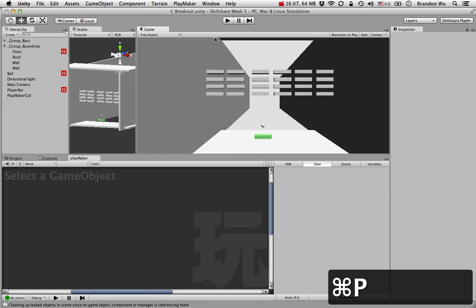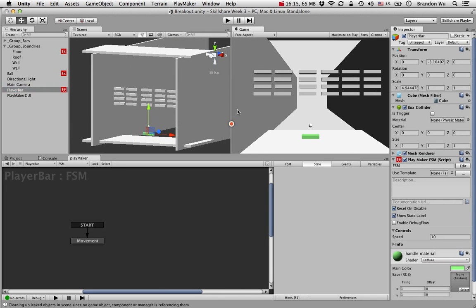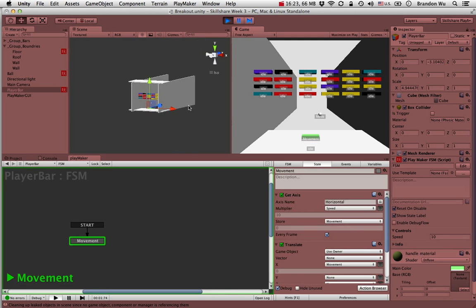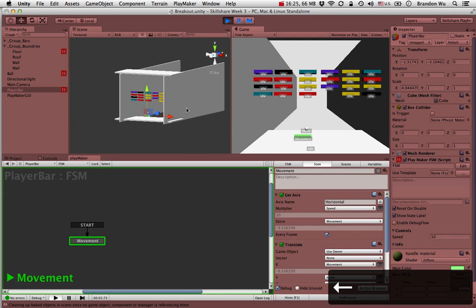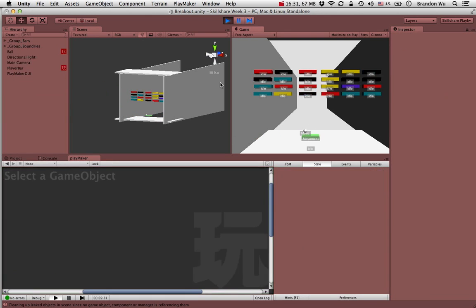Okay, good. So I forgot to do one thing, which is restricting the movement of the player bar. Right now, you can just keep moving. You can keep moving outside of the boundaries. Right. So if I just play it, you can see that I can just keep going left, and it's going to go out of the scene, which is not ideal. So let's fix that.